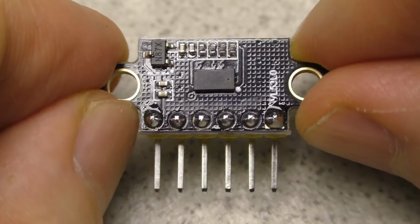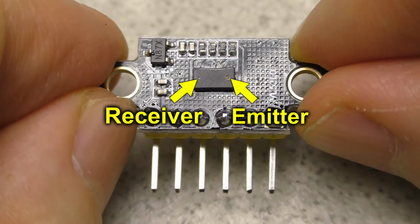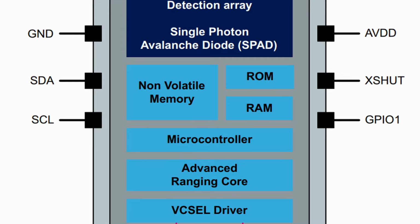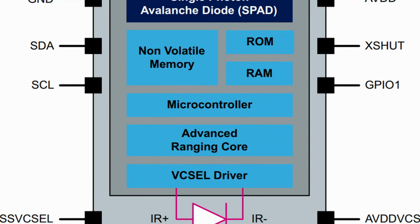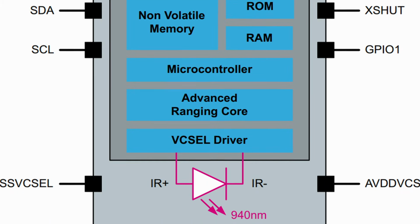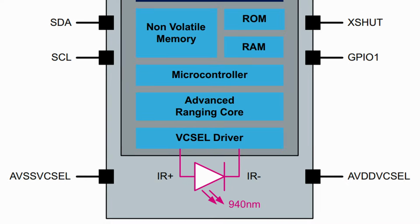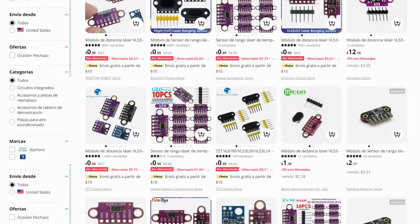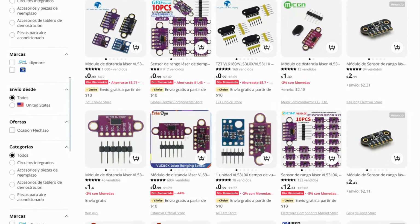This little box has a laser emitter and a receiver, and a microcomputer that can measure very short periods of time because the speed of light is so fast. It uses a non-visible laser with a wavelength of 940 nanometers, which is safe for the eyes because its power is very small. This sensor is relatively inexpensive on AliExpress.